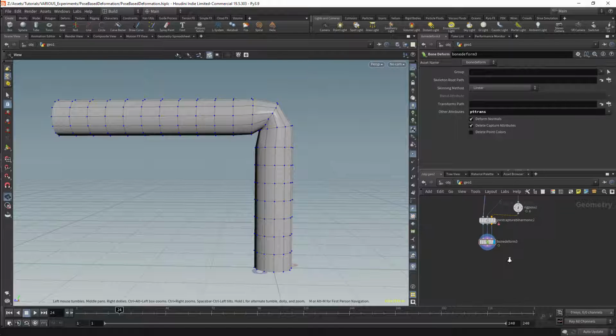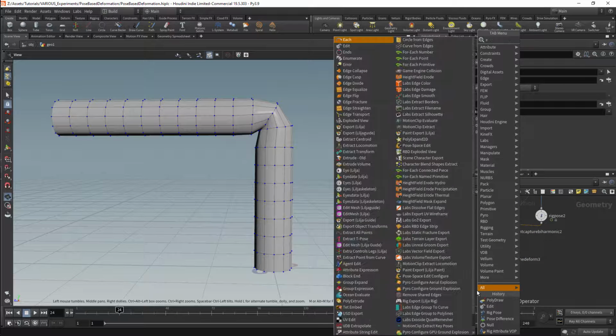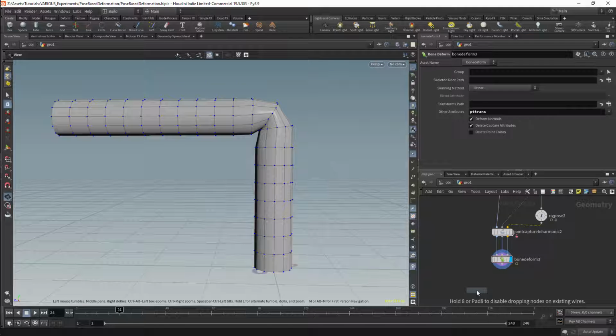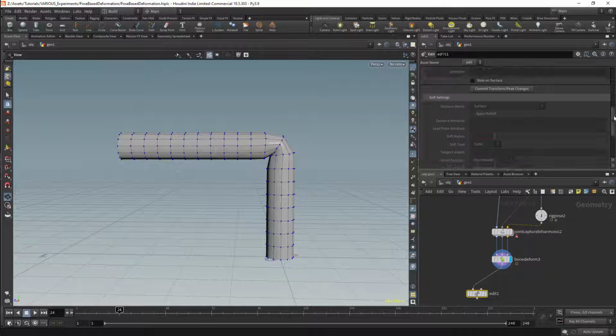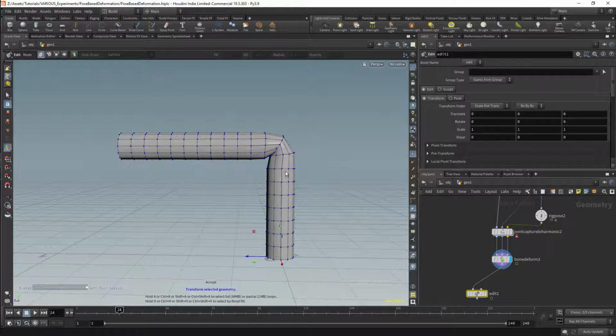First we'll look at modeling our shapes. There are a couple of nodes which we can use to model the shapes in Houdini. The first of these nodes, and the most obvious one, will be the Edit node. This is the default Houdini node for modifying geometry. I'll activate the node by pressing Enter in the viewport. I will select a point.